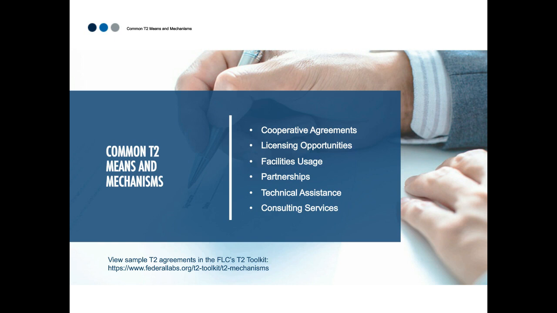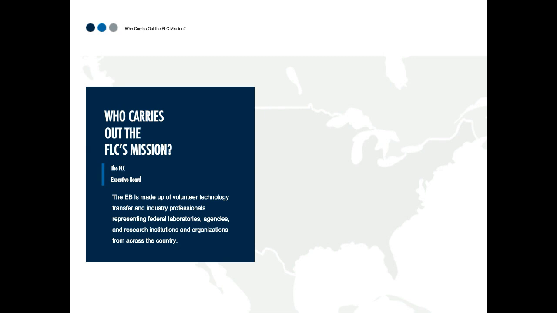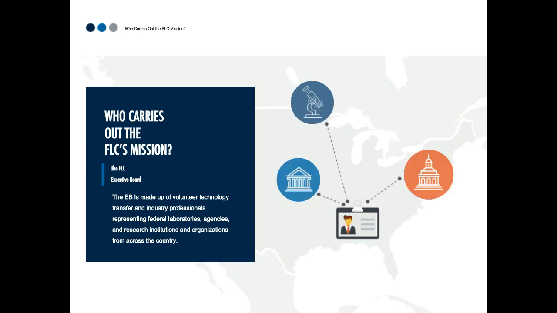So who carries out the FLC's mission? Well, the FLC is this quasi-governmental entity. It's not government, yet it's really composed of government people. And the main thing to think about there's an executive board, which I'm the chair, and then there's representatives that are elected or appointed on the board, and there's about 24, 25 on the executive board. And where this starts to get real for most of the people watching this presentation is through the regions.